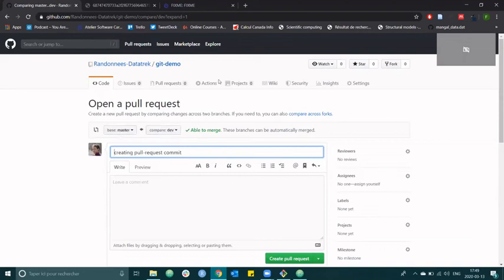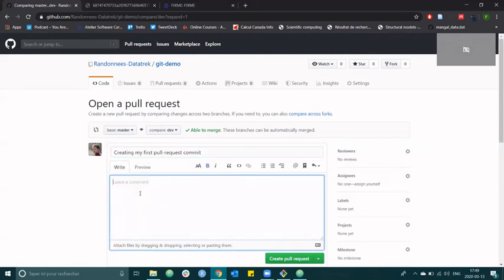So the thing with pull requests here, the interface is a bit different, but this is going to be something that you might have to refer to afterwards. You actually want to have a title that is descriptive. In this case, the commit that I put was descriptive. Maybe I'm going to add a bit more context to it and say that it's my first pull request commit, and we can also put a comment here. Again, this is my first pull request commit. My first pull request.